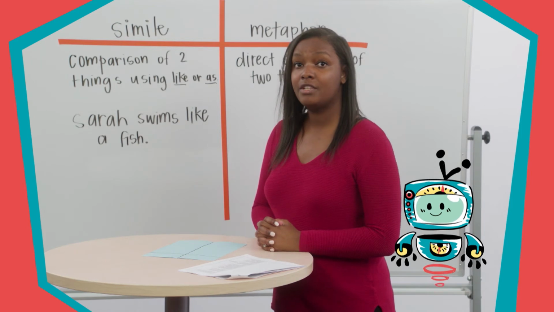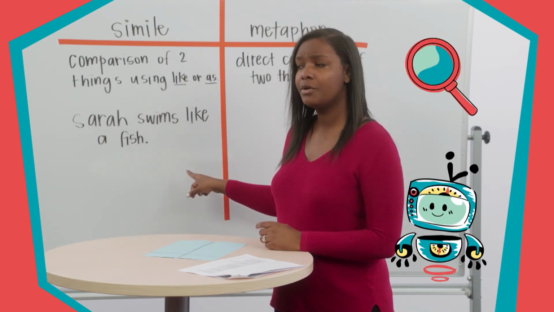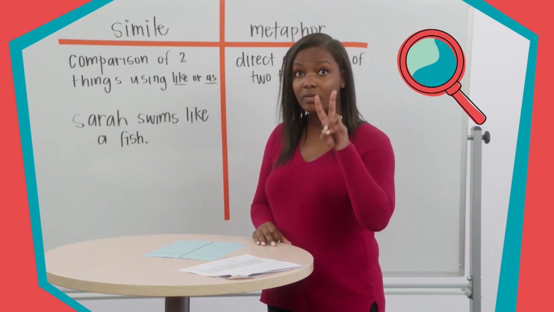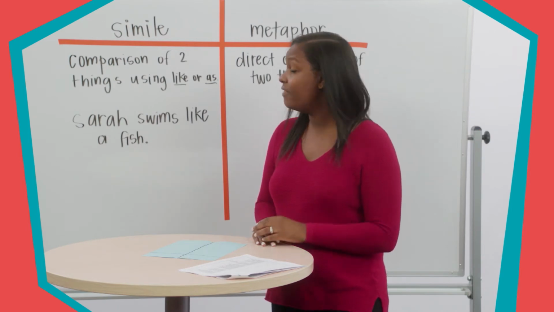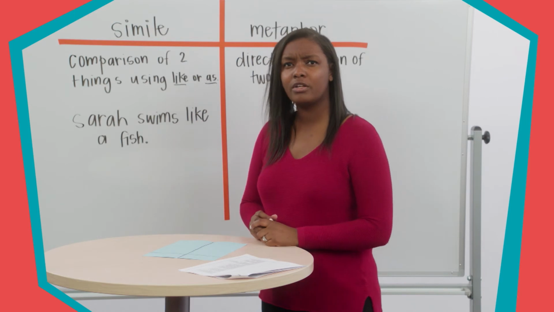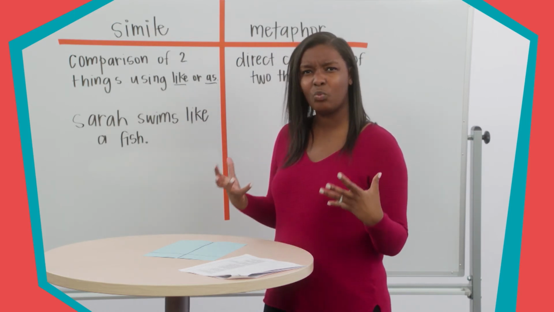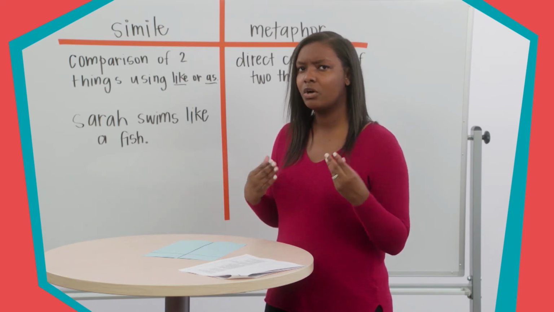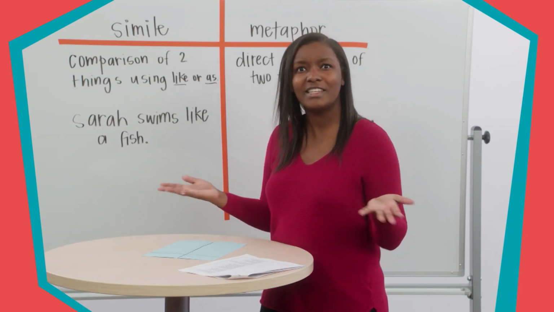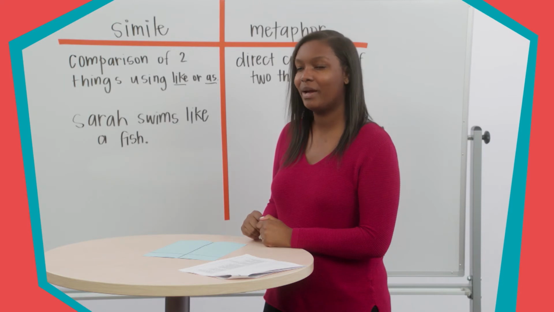After identifying that this short text is a simile, I want to think about what this simile actually means. So I need to pay really close attention to the characteristics of the two things being compared here. In this case, it's Sarah and a fish. And any word that tell me more about how these two things are compared is like swims. So since fish are quick swimmers, this must mean that Sarah is a quick swimmer, just like a fish. I'm going to add my interpretation of this simile below it in my T-chart.